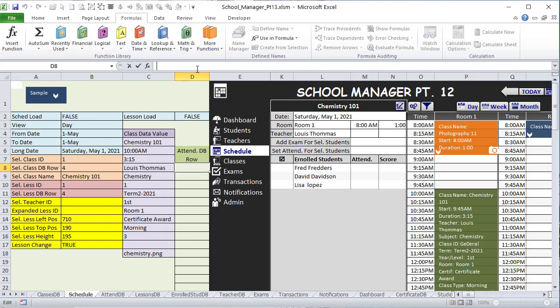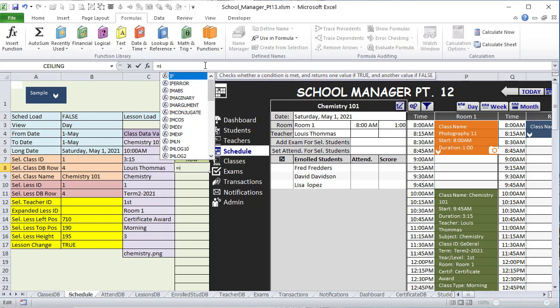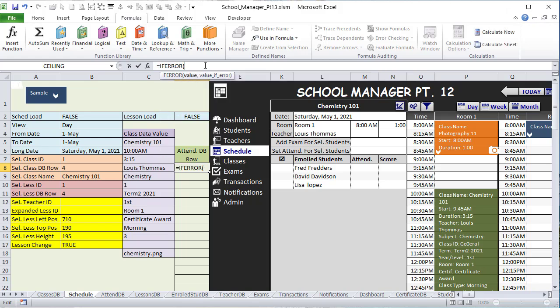Well, we can do that with a formula. We can use a sum product formula. So again, we'll use the named ranges that we just created. So equals IFERROR, in case there's an error, we're going to use SUMPRODUCT. What are we going to use? We're going to use double parentheses here. And first of all, I want to know what the lesson ID is going to be equal to. It's going to be equal to B10. That's what I want to know right here. And of course, we need to make sure that that's absolute, so we're going to use F4. Okay, so that's one part.